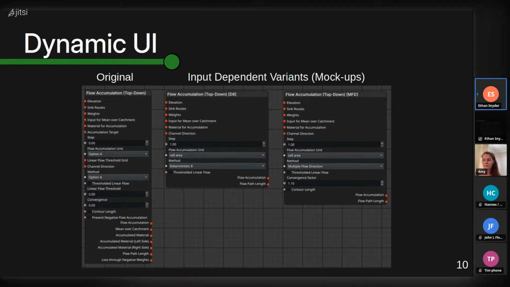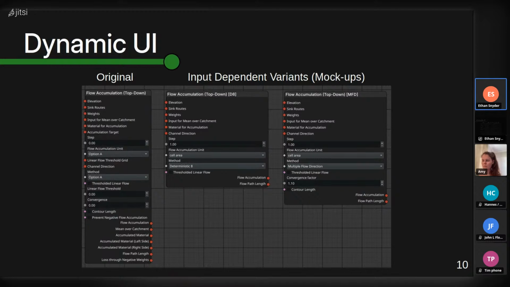Well, right now, QGIS doesn't support that. So looking at this Saga Flow Accumulation tool for top-down, it has everything, all the inputs, all the outputs, and unless you're experienced with the tool, you're not going to know which inputs are required for which modes and which outputs are created for each mode.